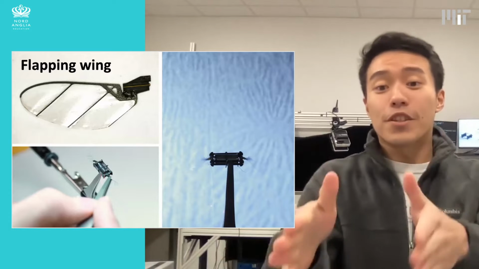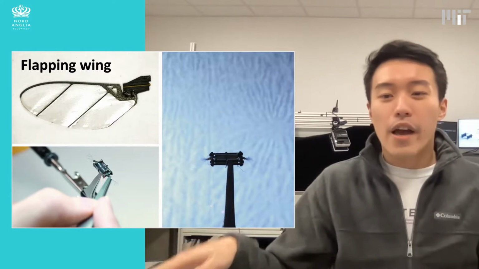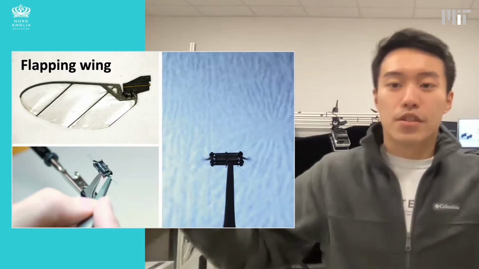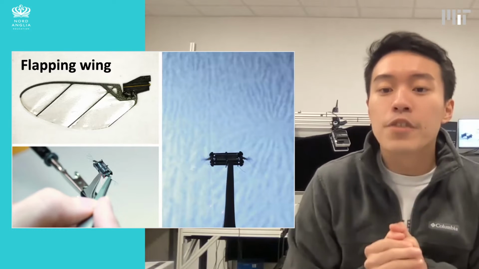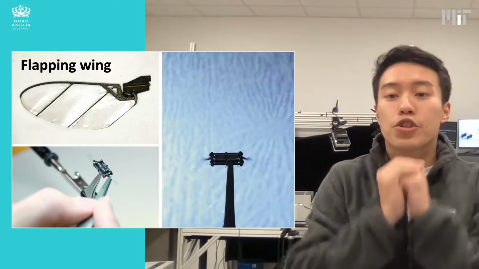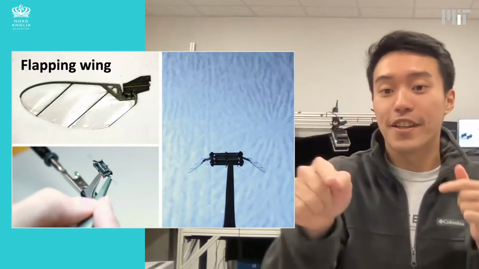This is what you're going to see when you flap the robot. Oh, you can see there's something moving. And after a while, it stopped moving and then something moving again. You cannot see very well. That is because the robot is flapping so fast that it's so hard for our human eyes to see it.